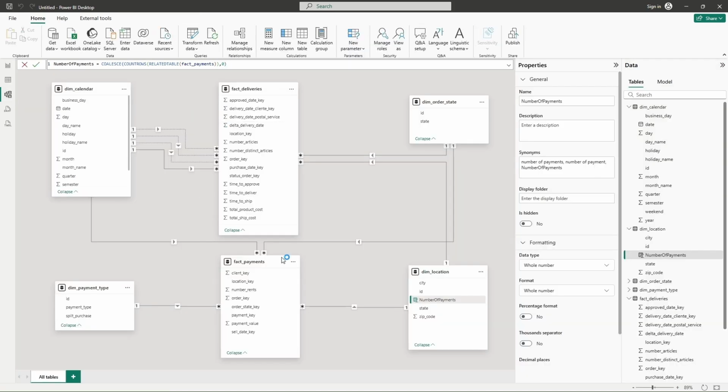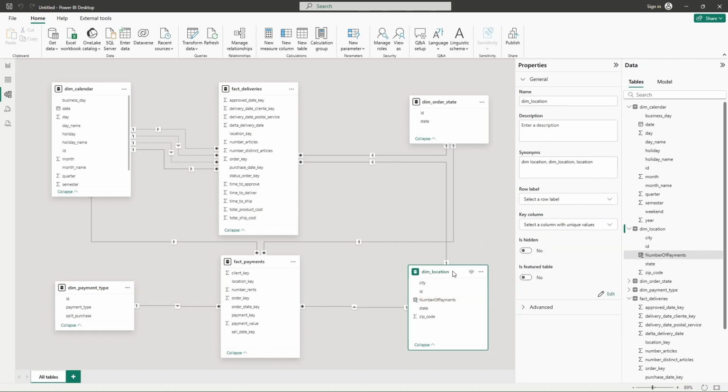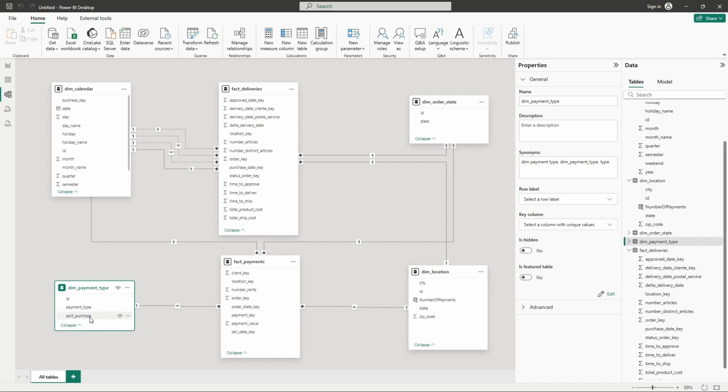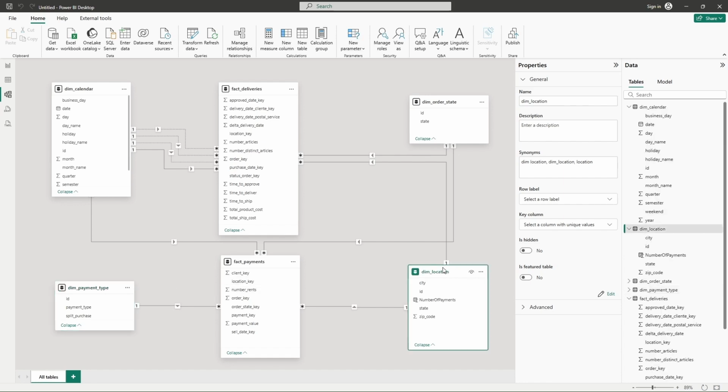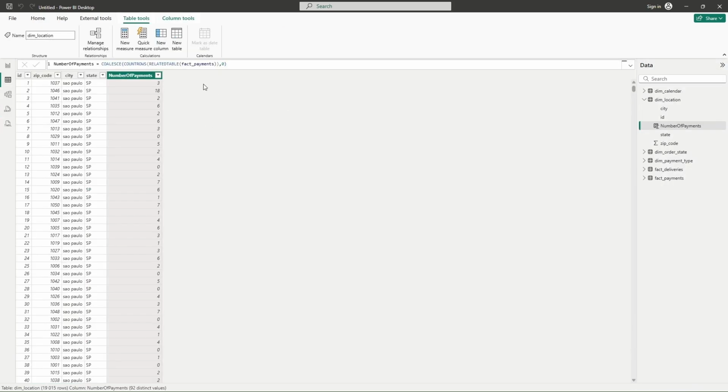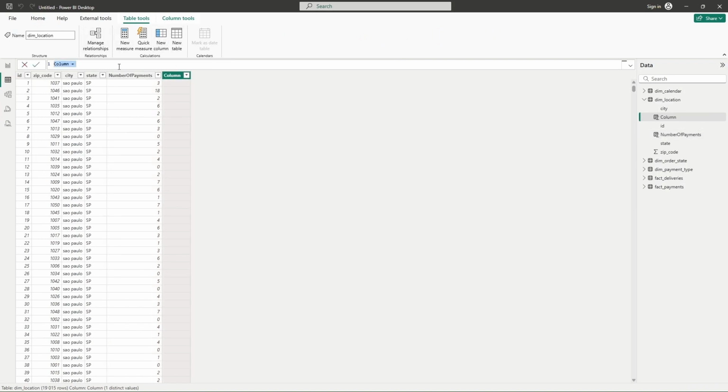Now, let's imagine that you want to create on the dim location a measure that counts the number of payment types from the dim payment type. If you do that, let's create it.